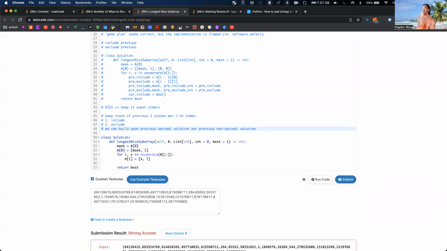I can build on both. Excluding previous.